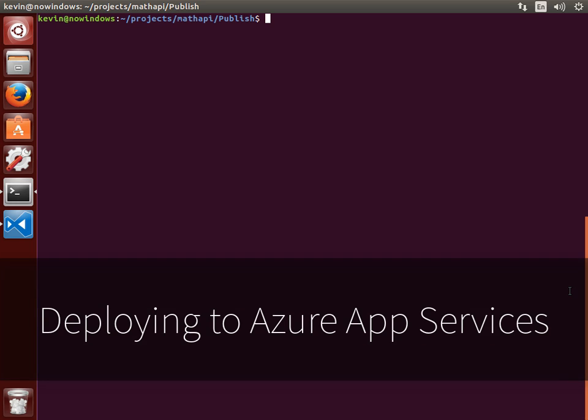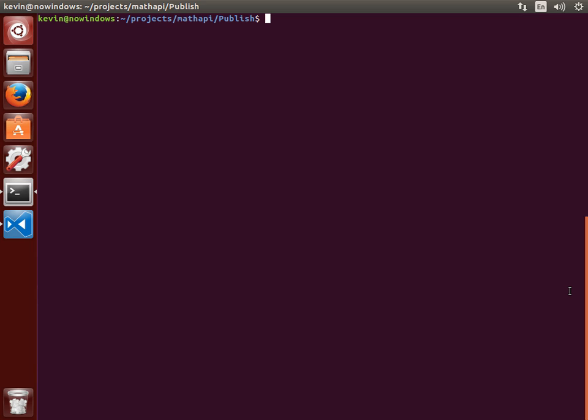The next deployment model that I'd like to talk about is Windows Azure App Services, or Windows Azure Web Apps. And this is a common way for a lot of developers to push their applications out into the wild. Windows Azure is a great system. It's easy to deploy, and a lot of this just magically works. There's very little that you need to do on your end. So how do we take this current application and move it into Windows Azure App Services?